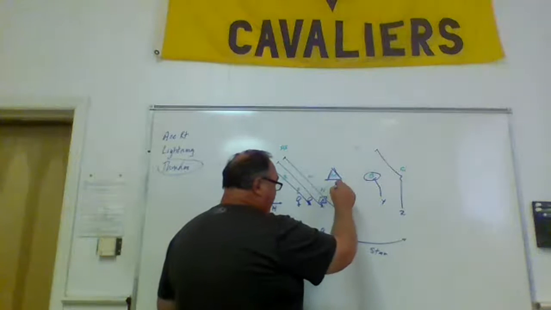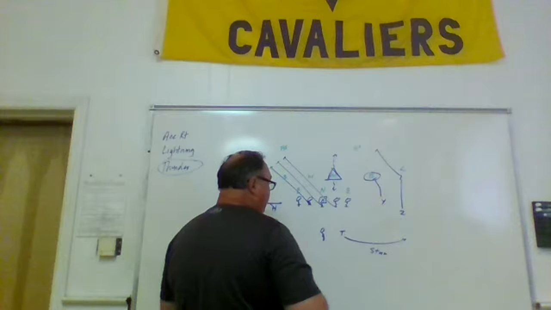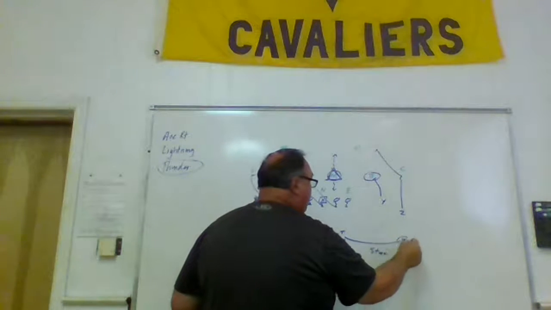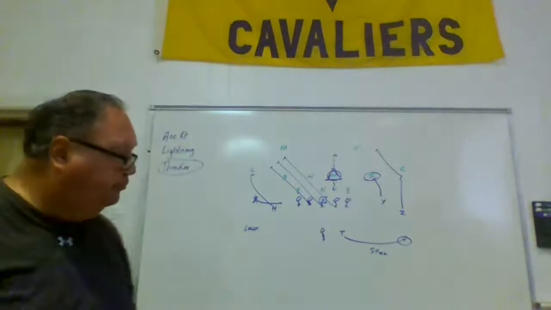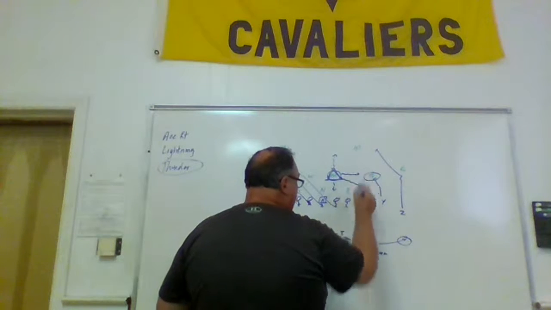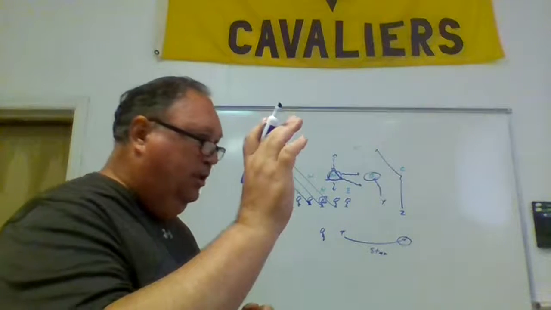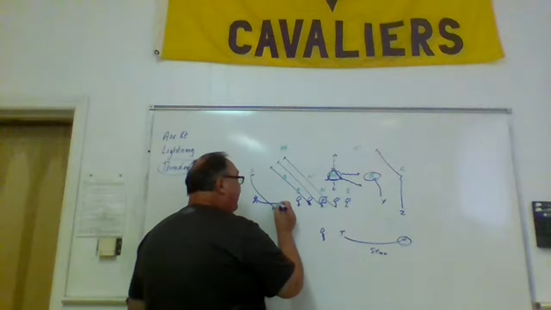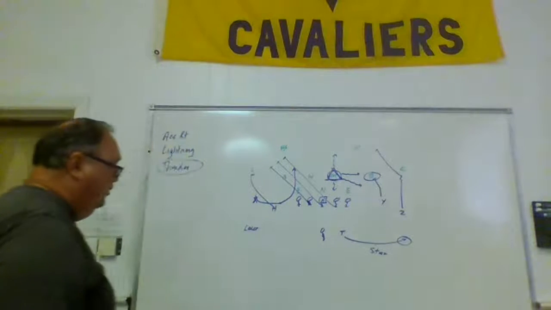If that linebacker drops back, if he blitzes, if he just sits, then we're going to throw the swing pass, the star route, to our T. If this linebacker runs that direction, we're going to take our three-step drop, we'll look, we'll come back, and we'll hit our X right here. Our X is just going to get right behind that wall, right up the field.